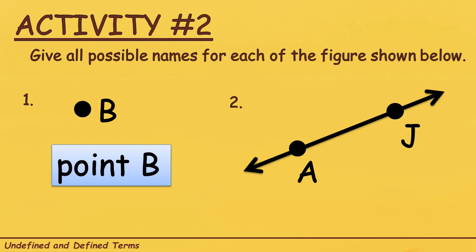Okay, the correct answer here is line AJ. O kaya naman, pwede nating baliktarin yung letters. Pwede rin niya maging line JA. And don't forget that we are using capital letters kapag ka 2 points dito ang ginamit natin, 2 points in the line. Gumagamit lang tayo ng small letter kapag ka meron tayong nakita dito na small letter. And ginagamit natin yon isahan lang kapag ka small letter.